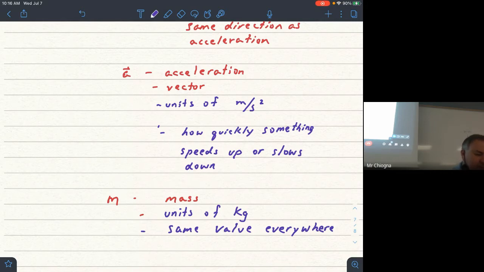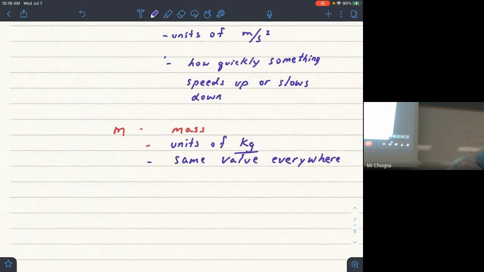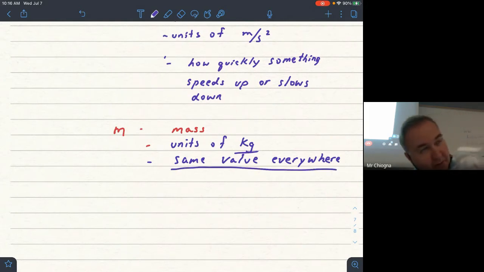In kilograms. When you use kilograms on a daily basis, you refer to it as weight. The proper term for a measurement in kilograms is mass, in science. Weight is something a little bit different. Weight, we'll get into in the next section. It can change. Mass cannot change. Whatever that particular mass is, it's the same everywhere. The weight of an object can vary. Mass can't.